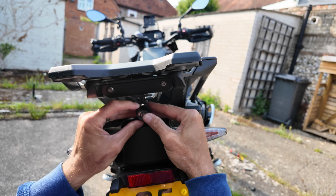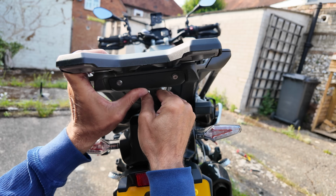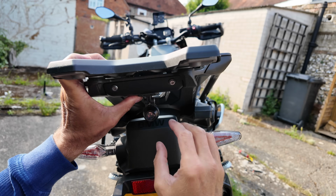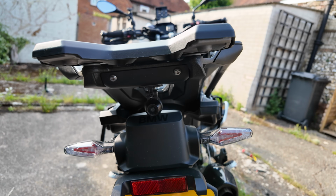Okay, that looks good to me. And give it a good press. And while you haven't got it pressed, if you need to twist it, you can. I think that'll be okay. And then don't forget to pull off the little protective cover.